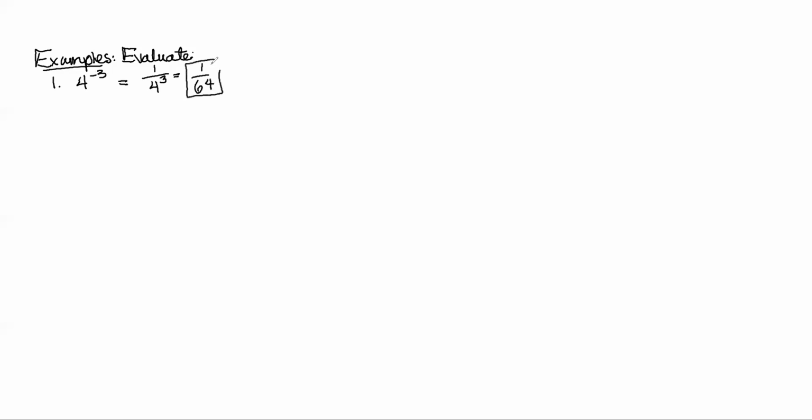Again, if the number is reasonable, so not too large, less than 1,000 usually, but they'll usually say if it's an exponent of 4 or below, something like that, evaluate. So make sure you fully multiply those out, otherwise you'll get the question wrong on MyMathLab. Number 2, 6 to the negative second. So again, negative exponent, we want to go ahead and make it positive first. So 1 over 6 to the positive second, and 6 squared is 36, so 1 over 36.